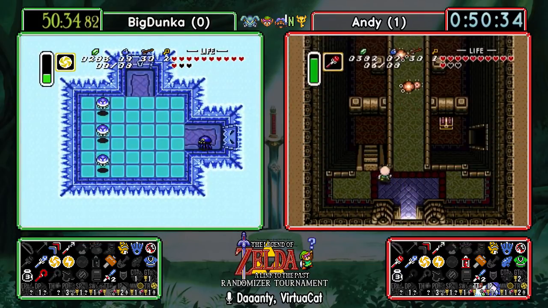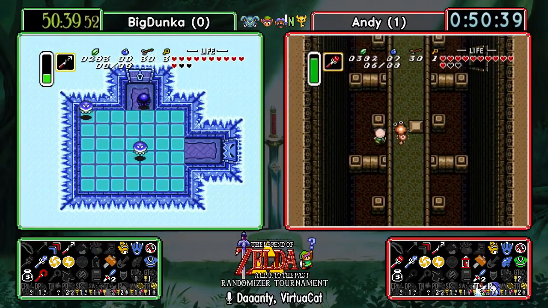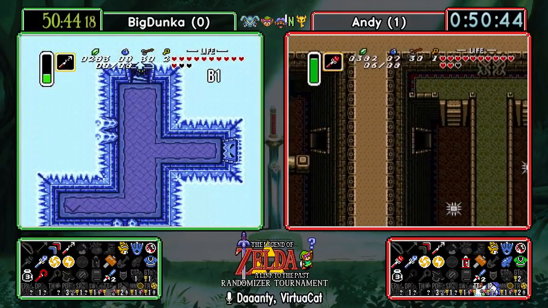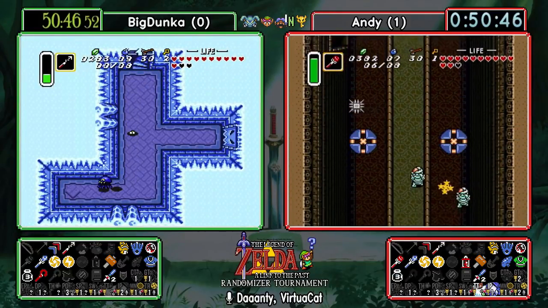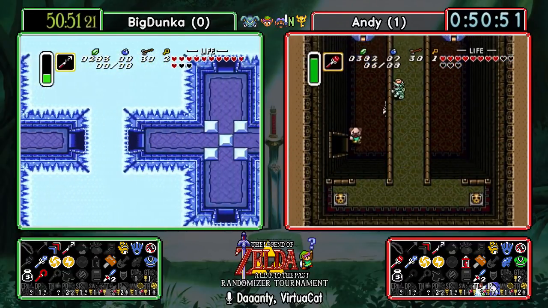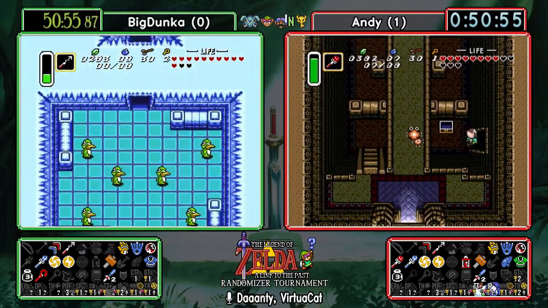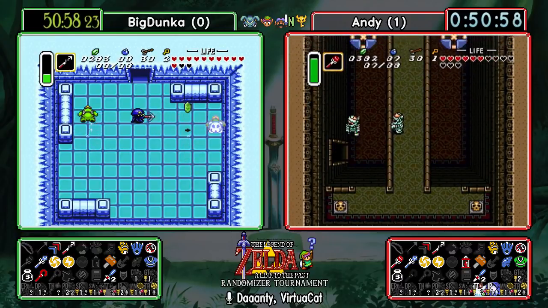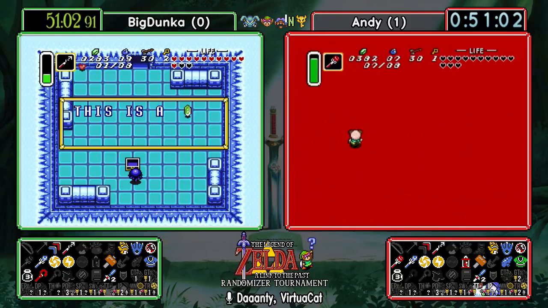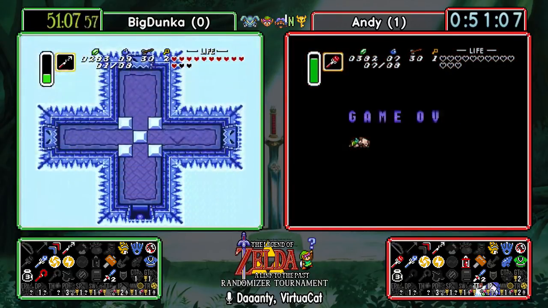Duncan is now being relieved about the left side of Swamp Palace there, picking up that hint that Andy picked up when he was in Ice Palace. So we know there's just some trash over on the left side of Swamp, and we don't have to worry about clearing that out. Speaking of Swamp Palace, Andy picks up the map. So now if he decides to make a map check, we'll be able to see if that's our last pendant or if it is a crystal.